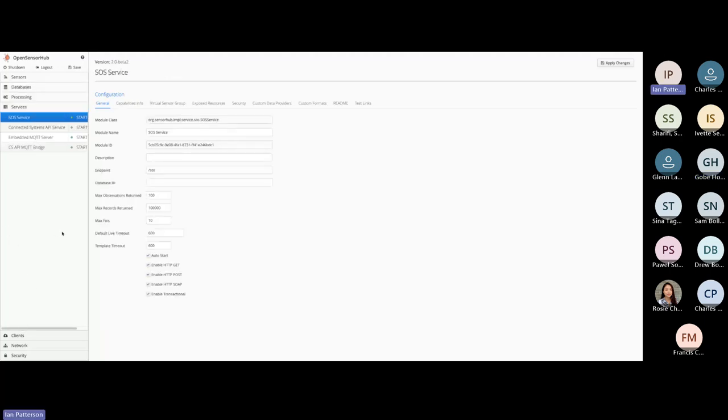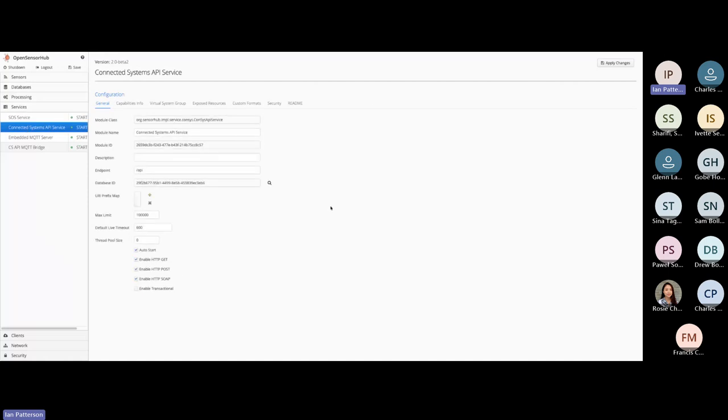Sure. In Open Sensor Hub, we have service modules, and we have a basic Connected Systems API service that runs, and you can set up which sensors are exposed through that. The initial Connected Systems API service is solely the REST service as well as some provisions for WebSocket connections.